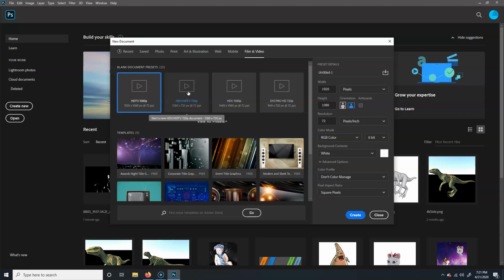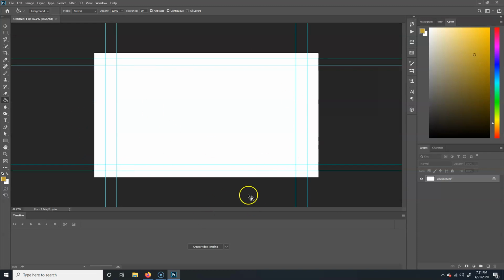If you don't have a very powerful computer, just go ahead and do the 720. If you have a more powerful computer, go ahead and try the HD 1080. But I'm just going to go ahead and do the 720 just because I'd rather do lower resolution. So I'm going to select that. 1280 by 720, 72 ppi is good. This all works. And I'll hit create. Boom. There we go. All right.